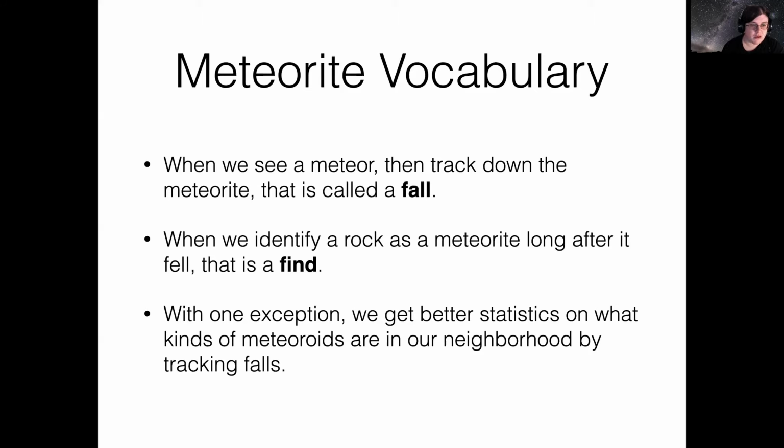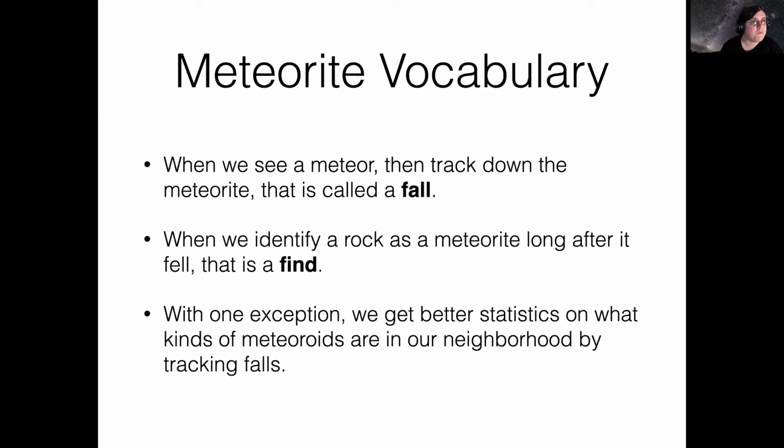So some differences. We divide meteorites into falls and finds. Falls are when you see a meteor, you see the piece of rock coming in, and you see it hit and you pick it up, and it's a fall. Now, if you are just wandering around, you find a strange rock, and it turns out to be a meteorite, that's a find. Falls tend to be a better measure of what's out there because they are giving us a direct sample of what hits Earth, and what doesn't break up in our atmosphere.